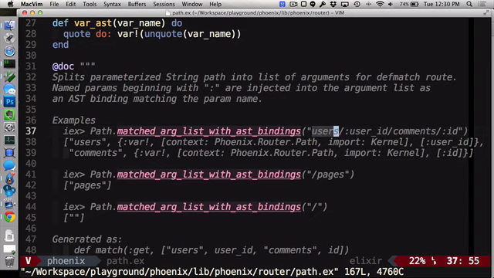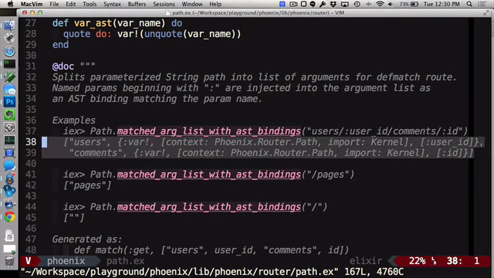So if you imagine we're passing in something the user has provided us, like a string users, named argument user ID, comments, named argument ID, I want that to actually turn into a pattern match code representation of what the VM should be looking for. So it looks like this really crazy looking thing here, but essentially all it's doing is saying, here's a list for you. The first element would be users. Oh, but you've injected a named argument.